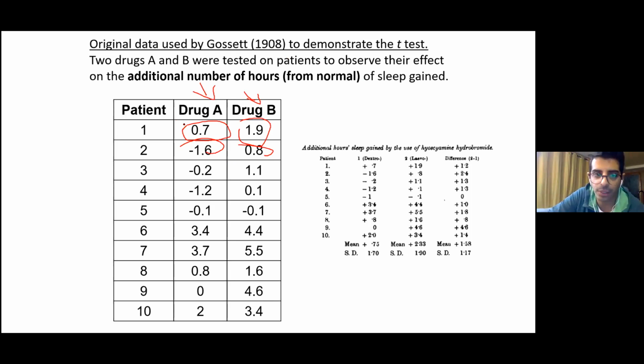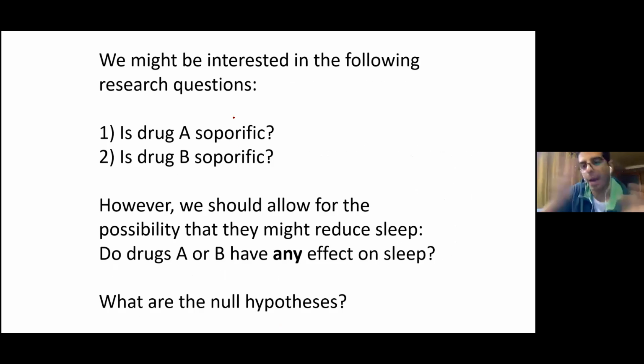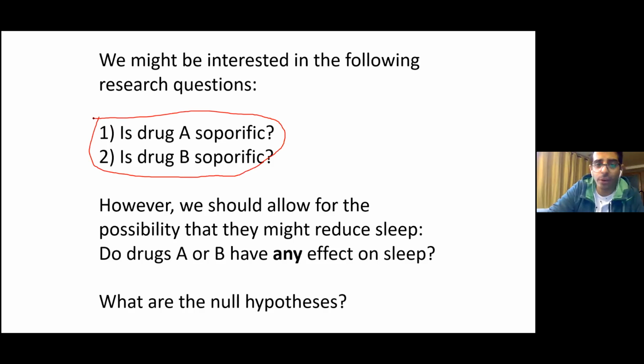Then they found the mean of all of this for drug A and the mean of all of this for drug B. They found some other parameters, statistics, like for example, standard deviation. And then they set up their hypothesis. So here he mentions it very nicely, saying, is drug A or drug B soporific? That's not enough. So this is not enough for an alternate hypothesis. Basically, your hypothesis should include whether the drug makes you more sleepy or less sleepy.